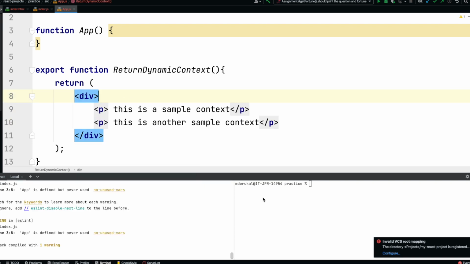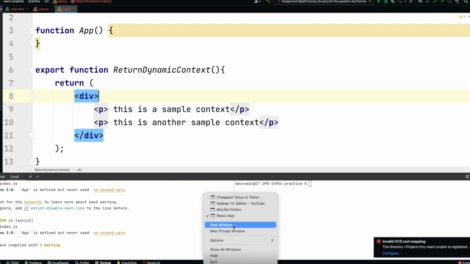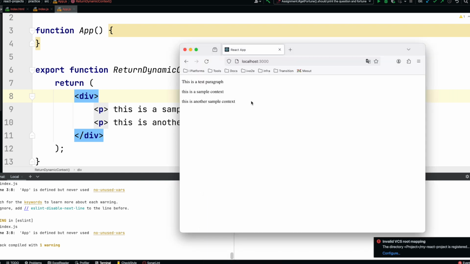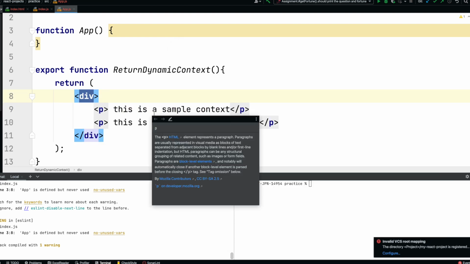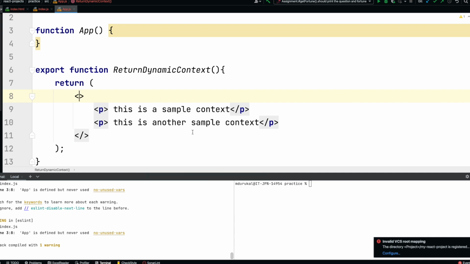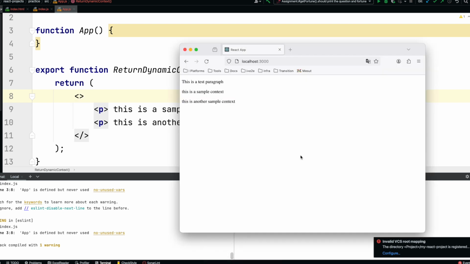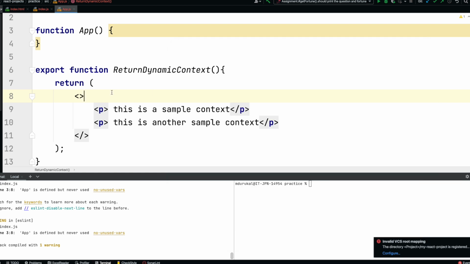So what I have now is two paragraph elements. Very cool. I can even remove this div too if I don't want another extra container. Just return with an empty wrap, so it will still work, and this is called a fragment in React.